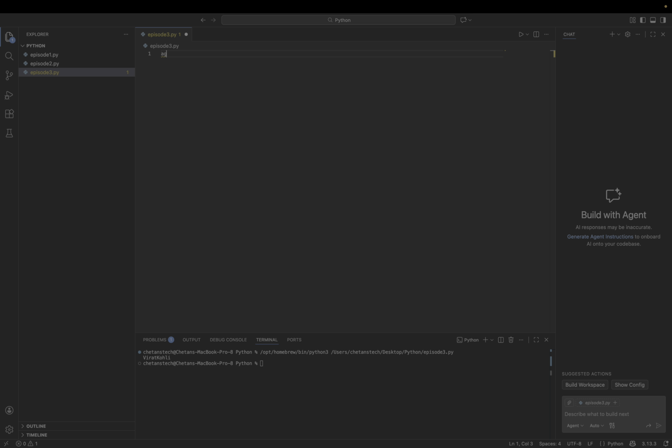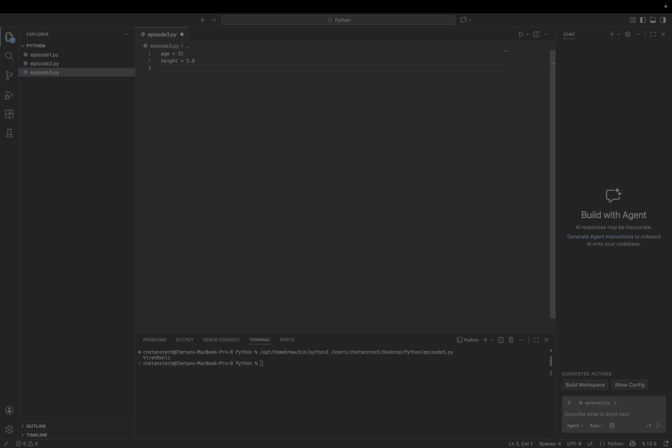For int, we will define a variable called age and will assign value 31. That's an integer value. For the float, we will create height and we can say it's 5.8.